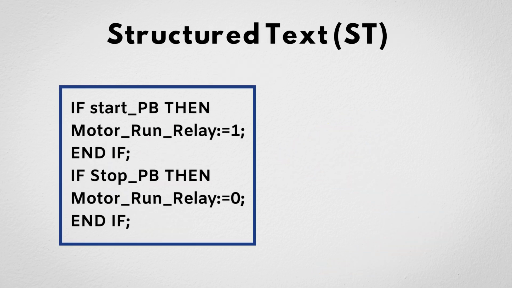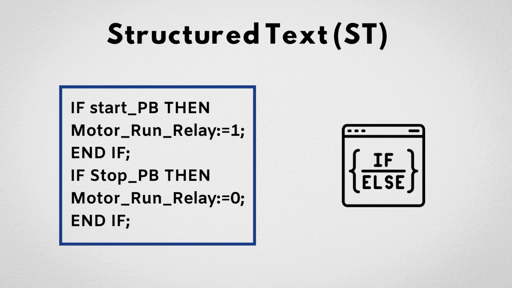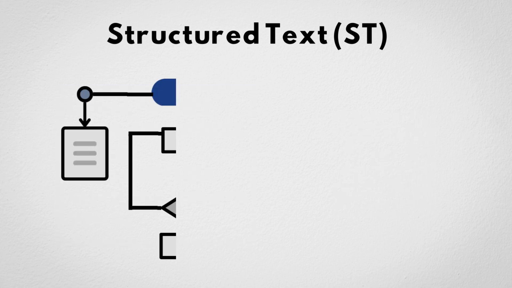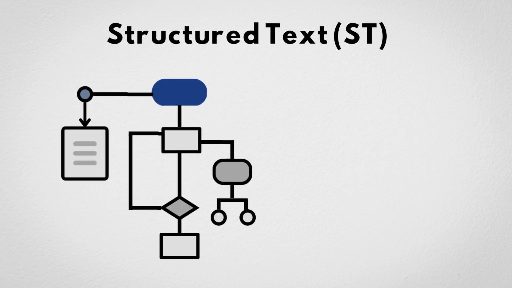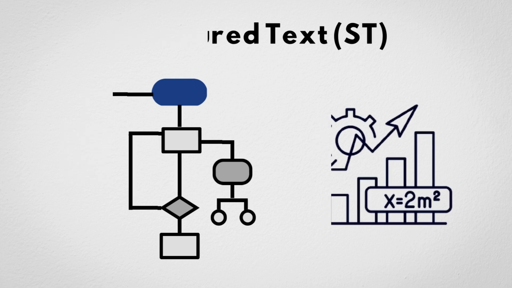Structured text. Structured text is a high-level PLC programming language. It's a textual language with syntax comparable to C or C++. In ST, statements such as if, for example, are used to perform functions. This language is best for doing things like looping, manipulating data, complicated math, or searching data.